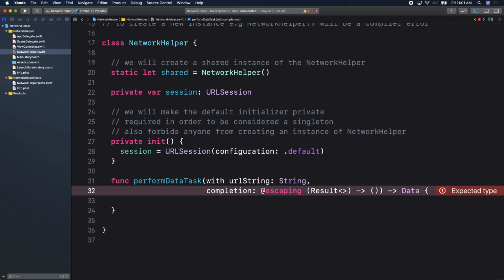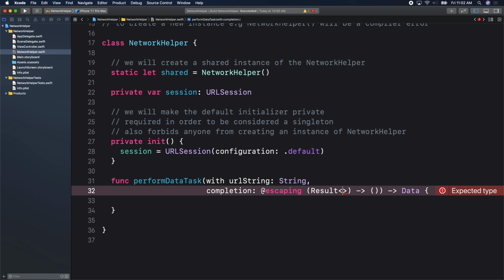So here, with our any data type, the first data type is the success part of it, what you're expecting back. In our case, we're expecting back a Data. And the second data type here needs to conform to Error. That's it. So when we say generic expects any data type, there are restrictions. My generic could be restricted to a specific protocol. We'll talk about more later. But Data could be anything. I could have a String as my success. I could have an array of jokes. I could have anything for the first part of my result. But the second part of the result needs to conform to Error. As long as that type conforms to Error, the compiler doesn't care.